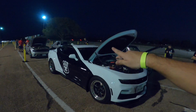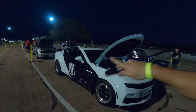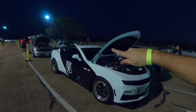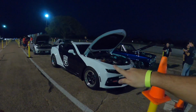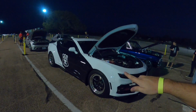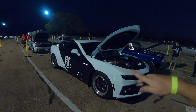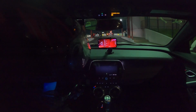I'm actually gonna start the RPM a little earlier on the nitrous, so it's gonna start spraying about 1800 RPM, and we'll see how that does, guys. I'm excited to see how much of a difference that's gonna make. But for now, we just gotta wait for all these cars to go, and then I'll catch you guys on the second run. All right, guys, so we're going for our second run. We made some adjustments.